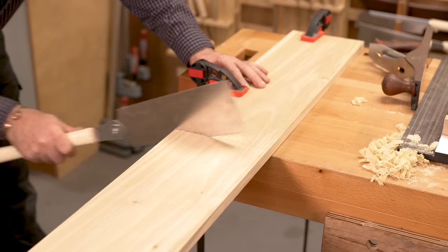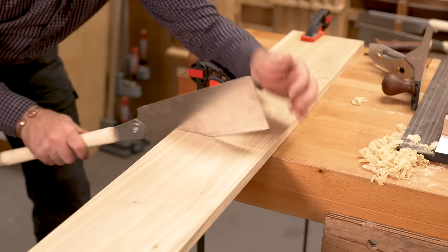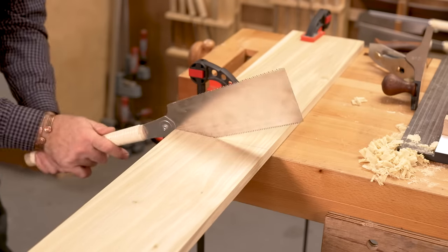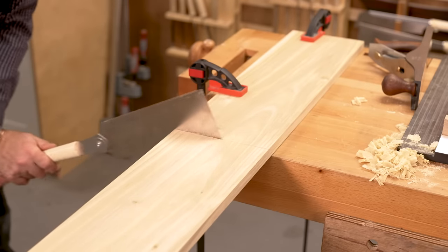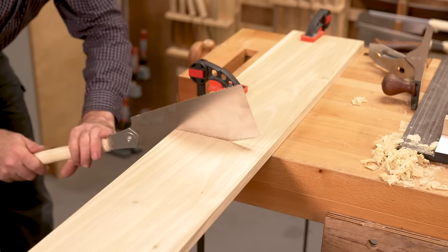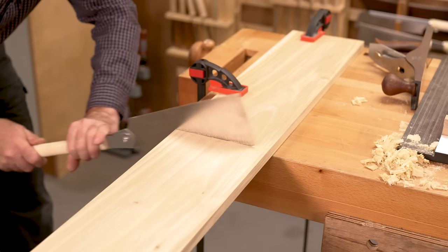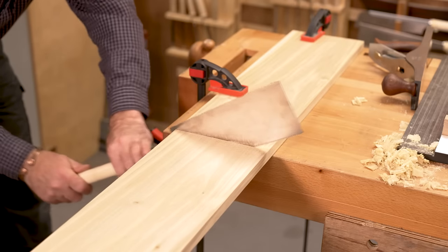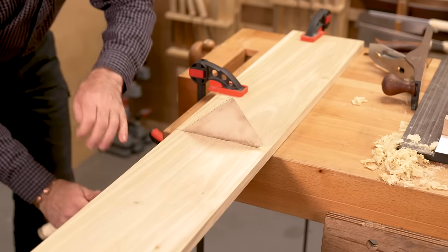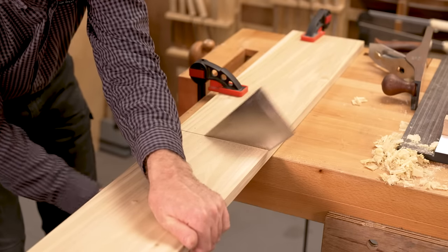So I'm cutting just on the waste side of the line, getting a bit of a wander, so let's bring it back so I can alter the blade a bit, that's better. Actually use both hands. I deviate off the line, as long as I'm on the waste side, that's not going to worry me, it just means more to shoot in a minute. Getting nearer. Got to support it.